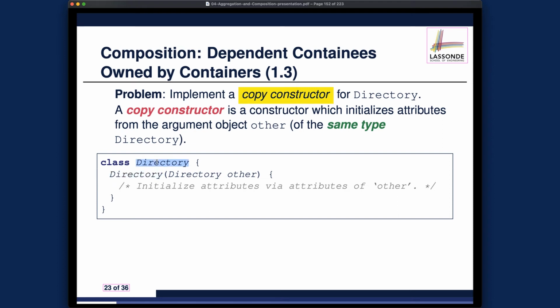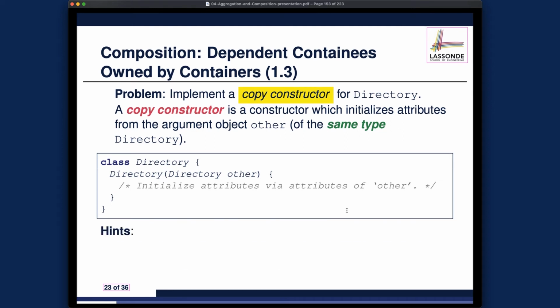Okay, under the directory class we got public directory constructor, and the argument here is simply just another object, specifically of the same type as the current class. So that's what's so special about copy constructor. You try to initialize an object from another object of the same type. Okay, so the same type here is really the highlight. Now our question is, how do we implement it to say, now we want to make a directory copy. If I already got one directory, let's say D1 on my desktop, I simply want to copy that and paste it somewhere else. So that's like a copy, right? You can think about that analogy.